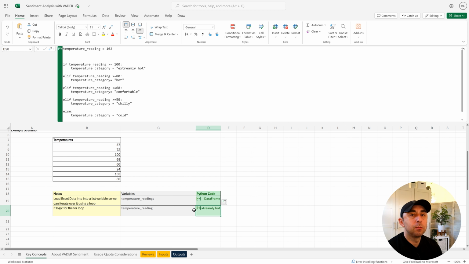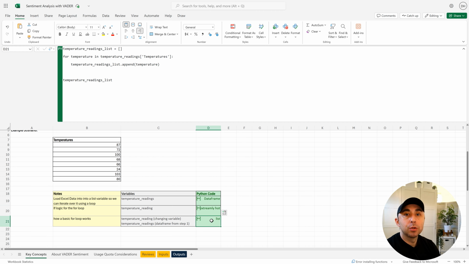There are a lot more little nuances, but I just wanted to get your feet wet a little bit with it. So next, I just quickly wanted to go over the anatomy and mechanics, if you will, of a basic for loop in Python. There's a few different kinds of loops and even different kinds of for loops.